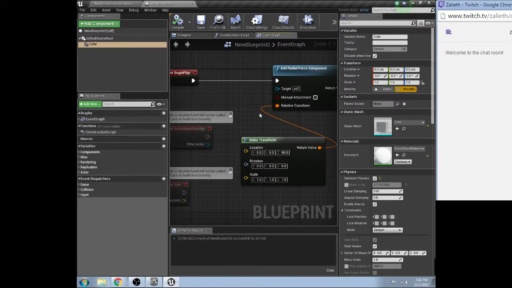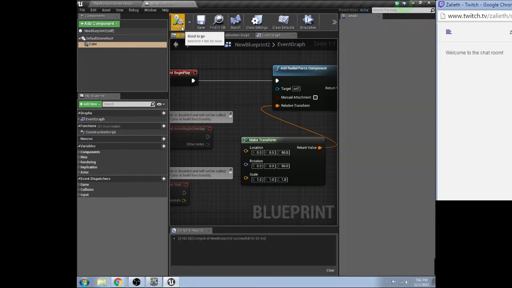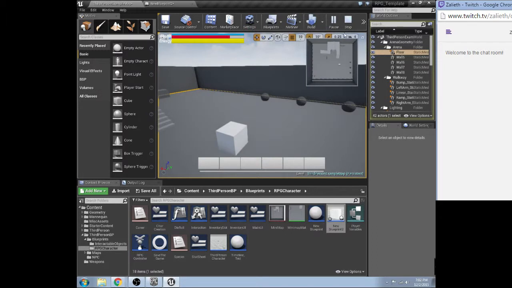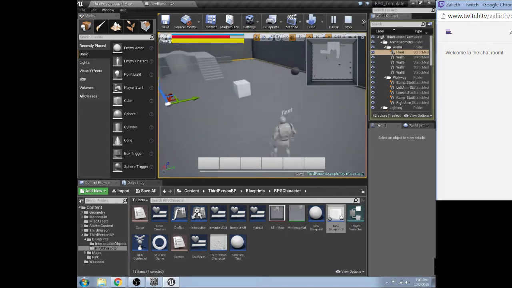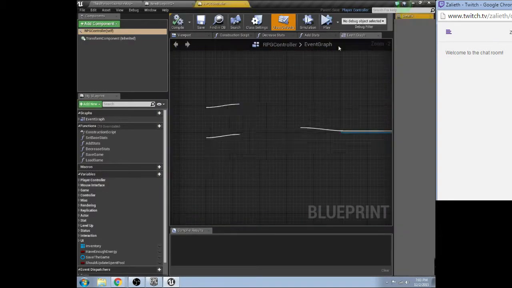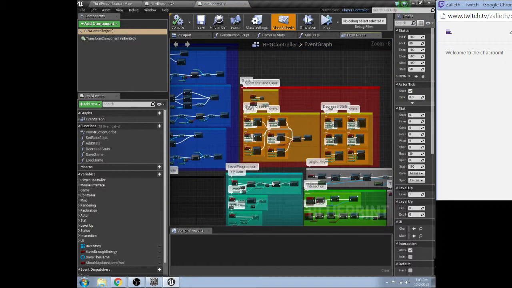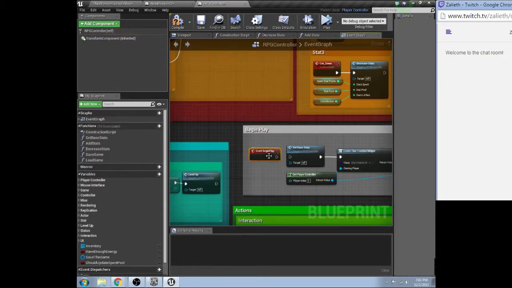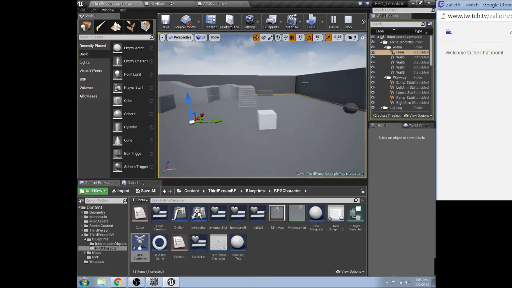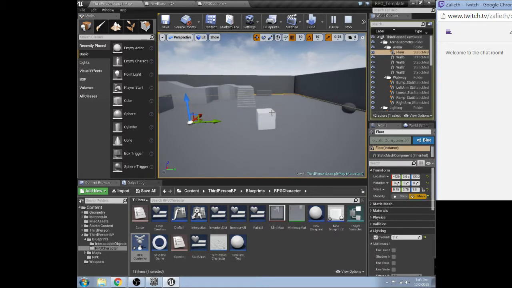Go back in here. Sorry, my brain's going a mile a minute. Let's give it this and watch again. Okay, seriously? Seriously. Let's go into our RPG. Alright, so what I'm going to do is go into the RPG controller and just temporarily stop our begin play in here. That way it's not actually populating all that stuff, so we can see what's going on. Okay, it didn't seem to actually do anything again.